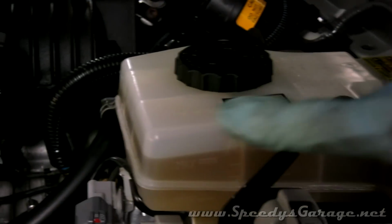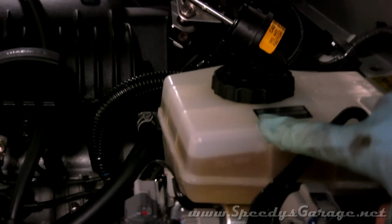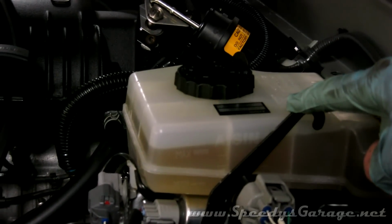And as you're doing this process, make sure you're keeping an eye on the reservoir. You never want to let it drop below the min mark, because you can start having problems with the master cylinder. If you let this thing go dry or get air in it, you actually have to go to Toyota to get it bled. It requires one of their scan tools.